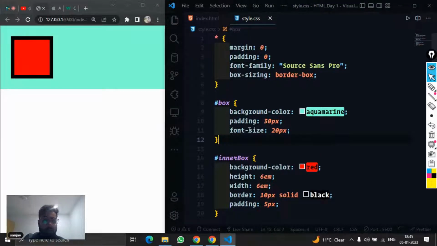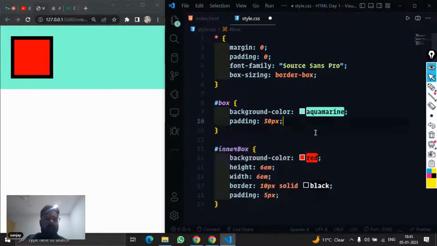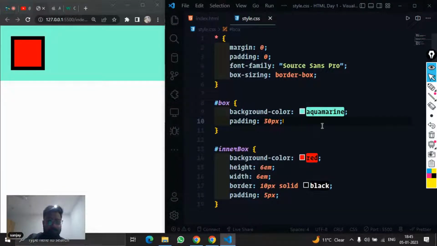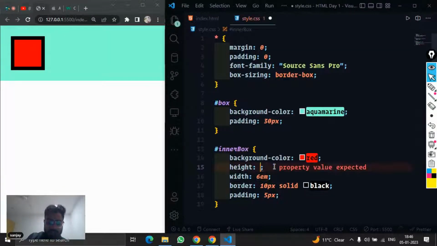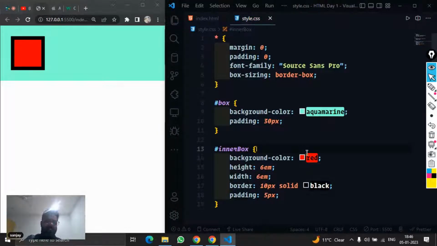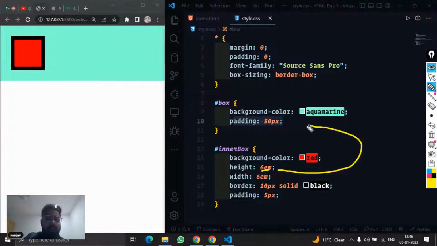It's going to be the same. By default, if you don't provide any font size, the font size is 16. So here it's 6 multiplied by 16, and I think it's 96. So it's 96 pixels here. I can remove this and write it as 96 pixels. Okay, so my math is correct here. So this is what EM is. EM is actually a value which is related to the parent font size.